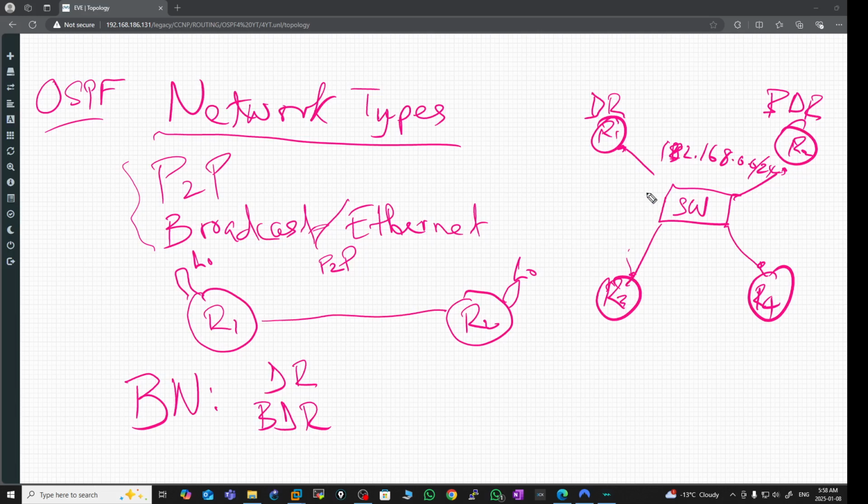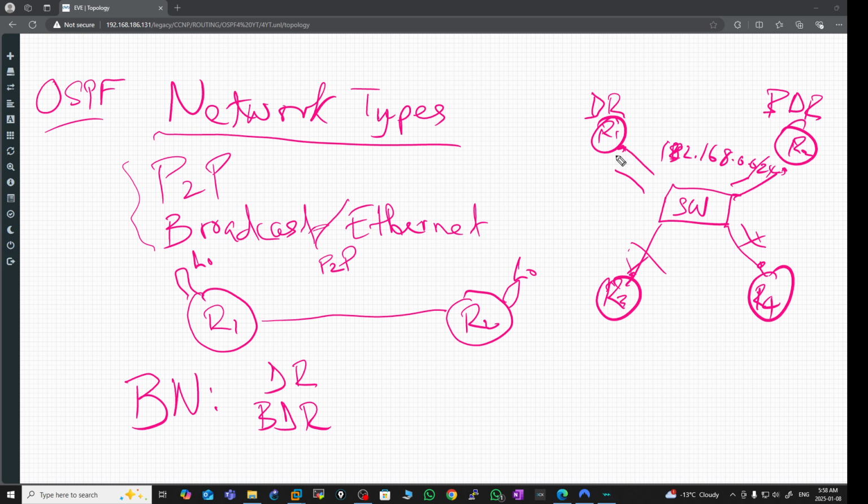Let's assume that all these four networks are running OSPF, and this interface goes down. An update is going to be sent out from this interface to all the routers, to here, to here, to here. All these routers are going to hear what happened, but none of them is going to respond. Router 4 is not going to respond, router 2 is not going to respond.